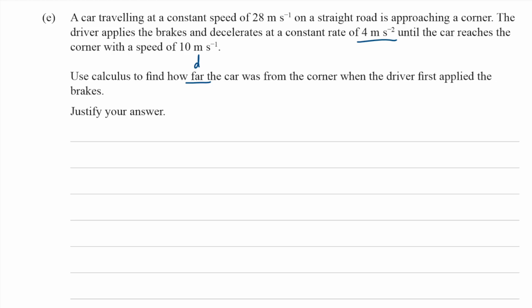We are given acceleration as 4 meters per second squared. And if they are decelerating, we should consider that as a negative acceleration. Right? If you take it as positive, it's fine, as long as you take what was positive as negative. But to keep it simple, decelerating means a negative acceleration.